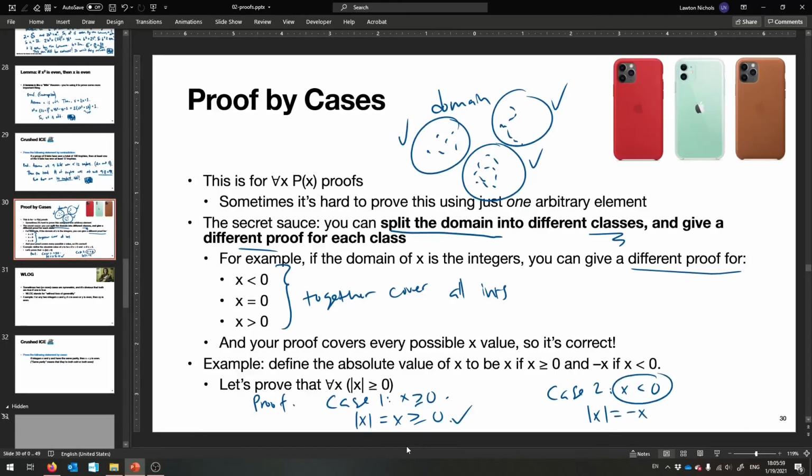And if I negate this, if I go x less than 0 and I negate the entire thing, I get negative x greater than 0, yes? So that's greater than 0, which is totally greater than or equal to 0. And so that's my case 2. I've proven that in that case, the absolute value of x is greater than or equal to 0. So that's the entire thing. I've proven it for an arbitrary x in both cases. Bam! I've proven it for every x. And it was easier that way because of the thing that I was trying to prove. That's the essence of the idea there.